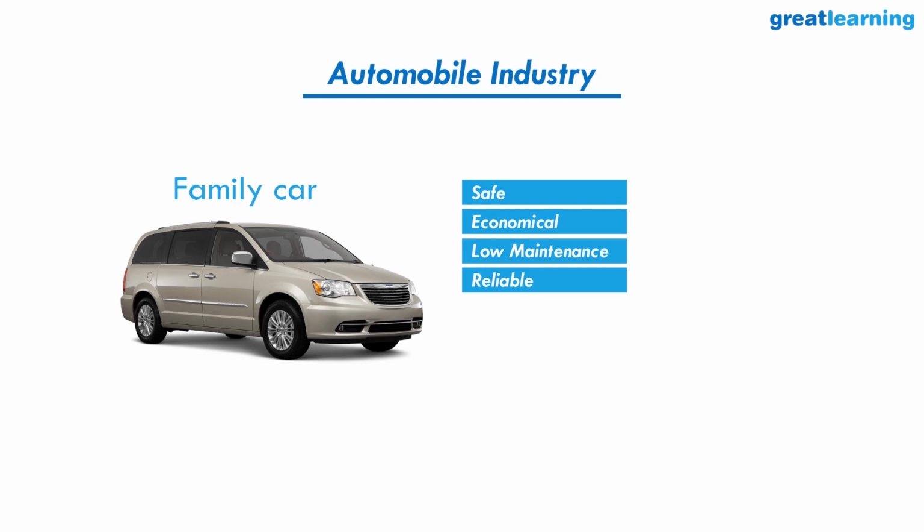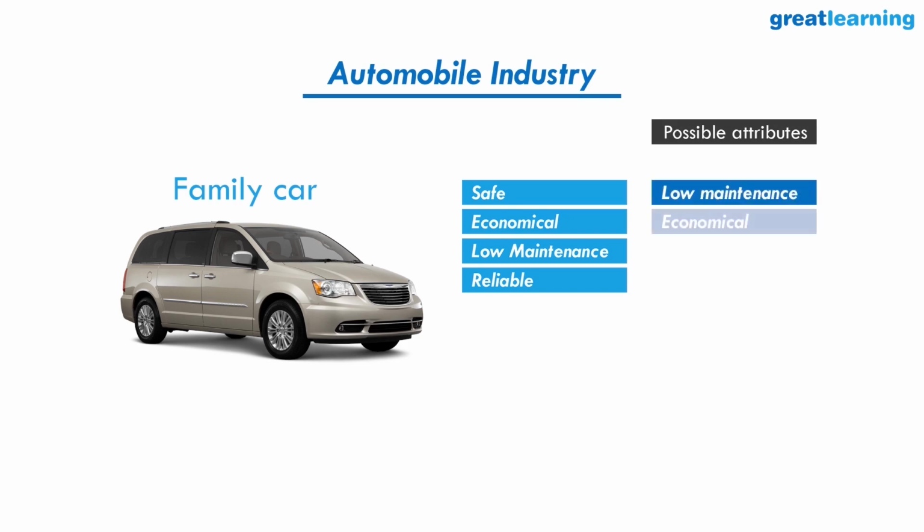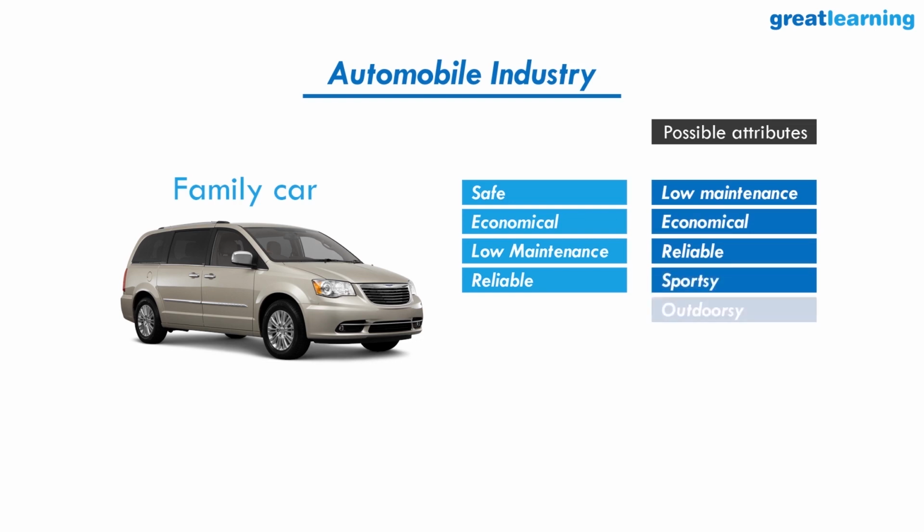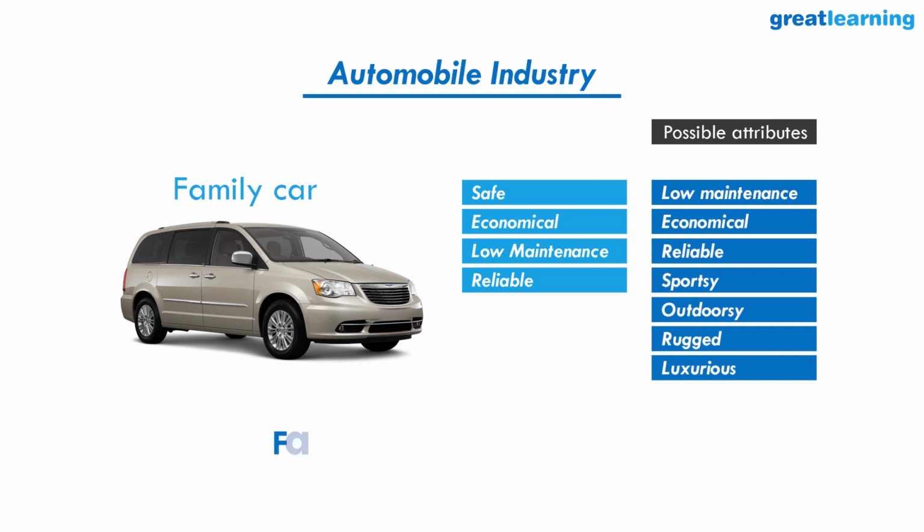So now, how is your brand being perceived given a set of attributes like low maintenance, economical, reliable, sporty, outdoorsy, rugged, and luxurious? Where exactly is your brand being positioned in the minds of the customer? If you want to understand how your brand is being perceived, you would want to learn techniques like factor analysis.